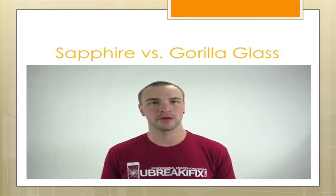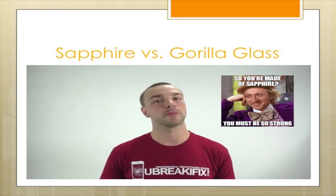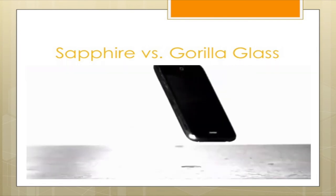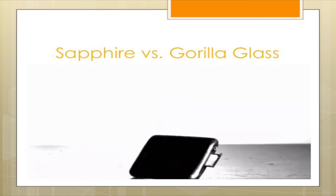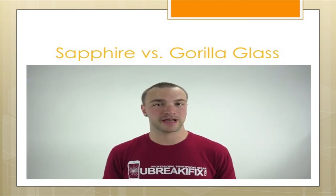of the samples. From our averages, we found that Sapphire is marginally stronger than Gorilla Glass, about 25% stronger to be exact. In other words, it would take 25% more force to break Sapphire than Gorilla Glass. But that's not the whole story. A material's ability to bend and deform is critical in a fall. And sadly, this is where Sapphire comes up short. You can see from our samples that Sapphire bent far less, even though it's much thinner than our glass samples. Average failure strain, the point where the Sapphire actually broke, was about a quarter that of glass.